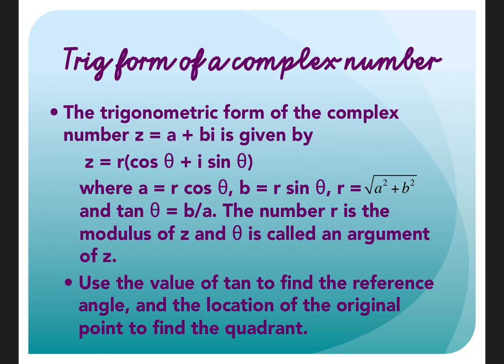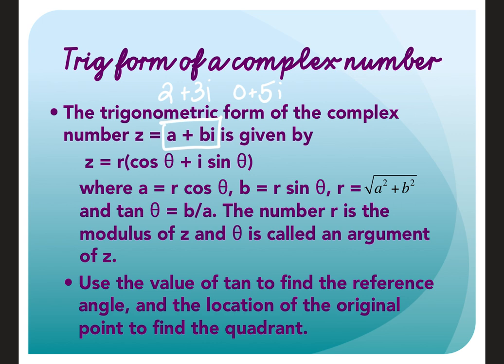All right, so this is converting from complex into trig form. The complex form was your a plus bi. So something in complex form could be 2 plus 3i. It could also just be 5i by itself, which would be 0 plus 5i. Those are complex form. We're going to take that and put it into something called trig form.